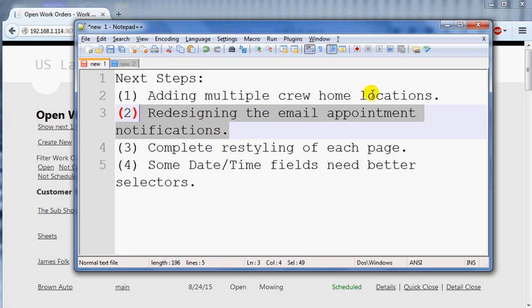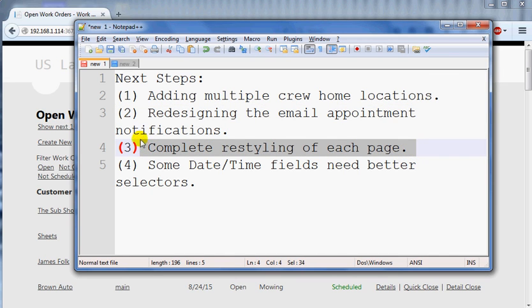I have email notifications that send an iCal or ICS file out to the given email that's associated with an employee or a foreman for a crew, and it's all flexible as to how that's sent, but I need to redesign what's actually sent, when it's sent, because if you schedule something today for once a week for the next 52 weeks, you don't necessarily want 52 emails going out into the calendar, and I think you probably just want to have it like once a week, send out the next week worth of appointments or so to their calendars.